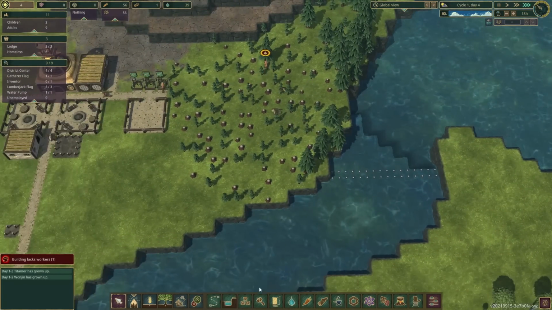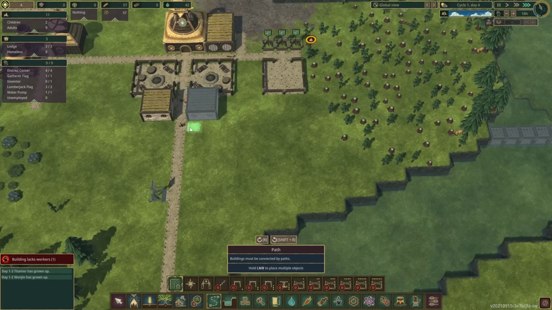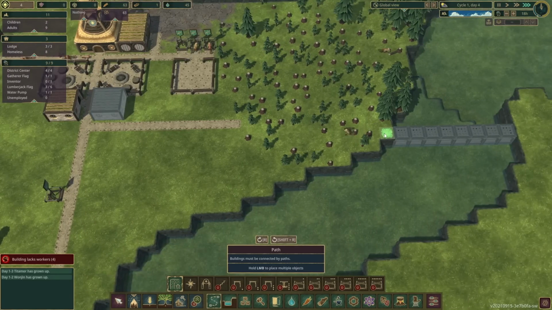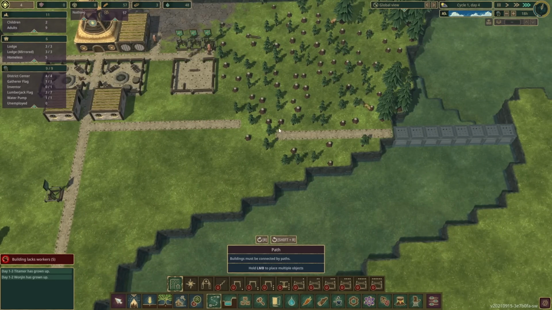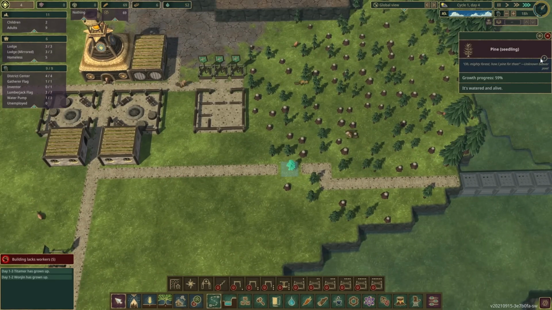And our dam is going to need a pathway to lead to it now. So I'm thinking about where I want to snake this path through, so that way we can avoid the farmlands as much as possible. Something along these lines. Now we got a little tree in the way. Can we ask for that to be removed?